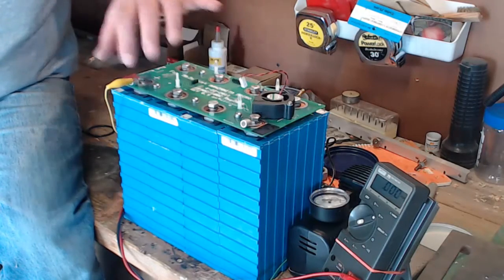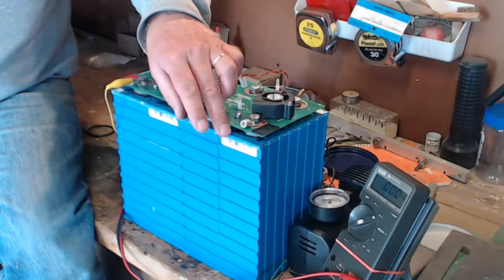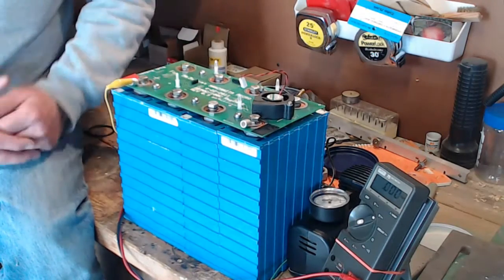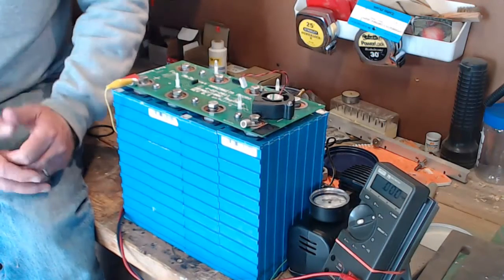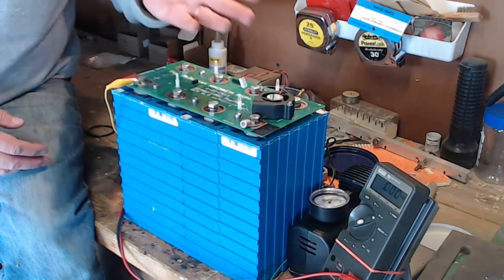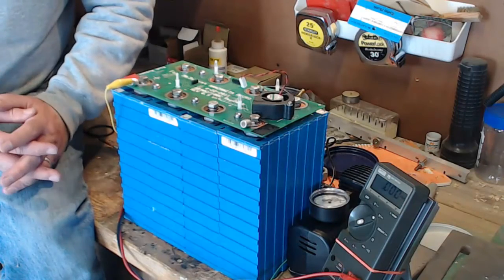I will be taking one of these other 3 cells out of this pack right here to fill in the gap of the dead cell. So I'll still have the 24 cells that are in the original rear deck. That'll be everything that we have there. Then I will take the 16 cells that I have in the front deck and pull one batch of 4 completely out, and I will only have 3 batches of 4, so there'll be 12 cells in the front. That gives me 24 cells in the back and 12 cells in the front. I'm going to run the car on 36 cells, a little over 120 volts, and I think it'll be working just fine.